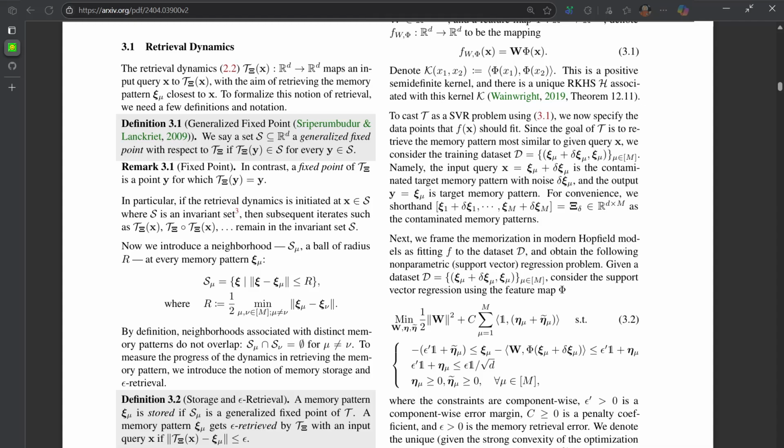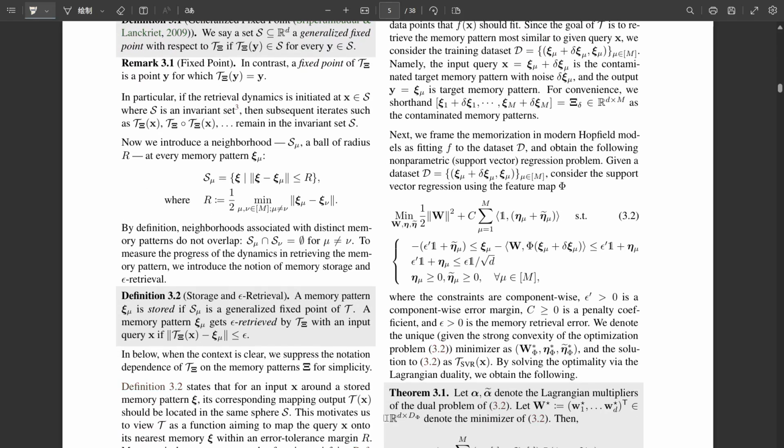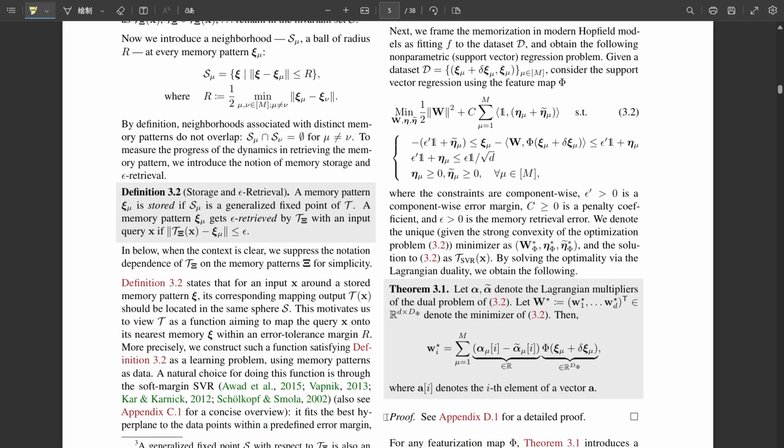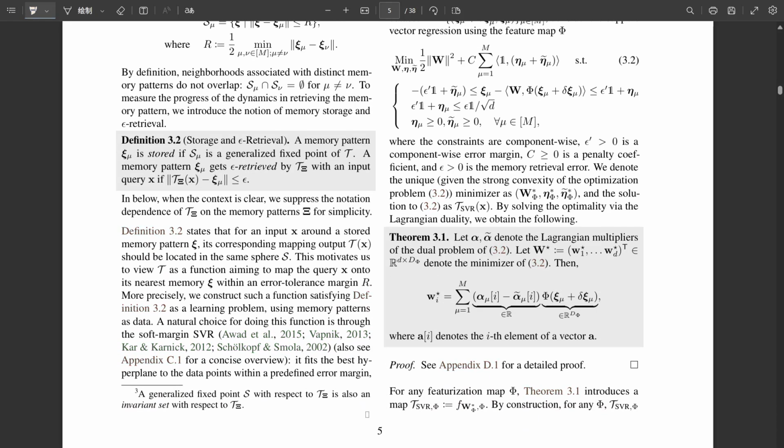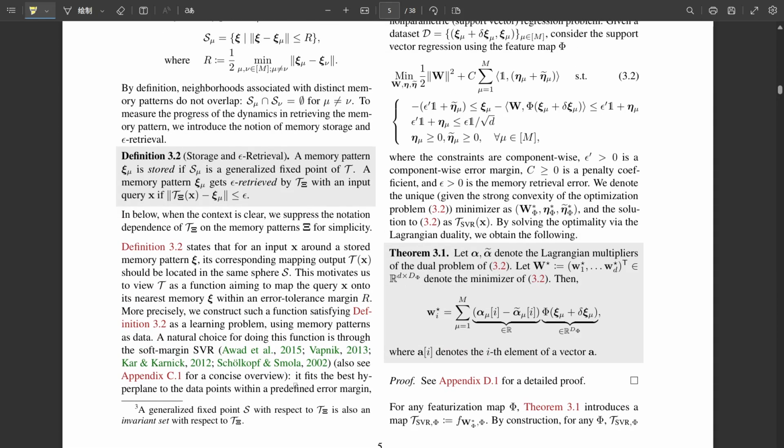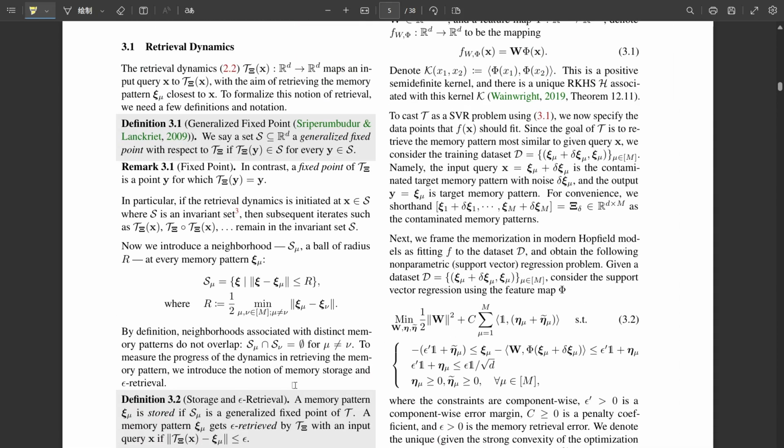Yeah, absolutely crucial. They show in Lemma 3.1 that their nonparametric SVR approach successfully recovers the standard, dense, modern Hopfield model, the one introduced by Ramsauer et al. Okay, the established one. Exactly. And this is a vital sanity check. It shows that their new framework is capable of producing established results, which helps validate its correctness before they move on to new things. Okay, the framework is validated. It works for the known stuff.